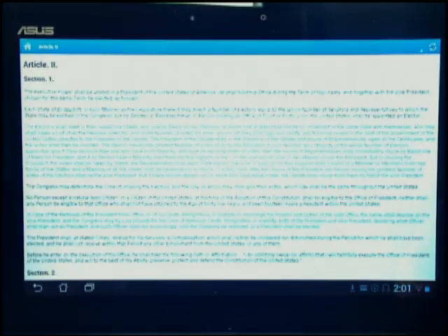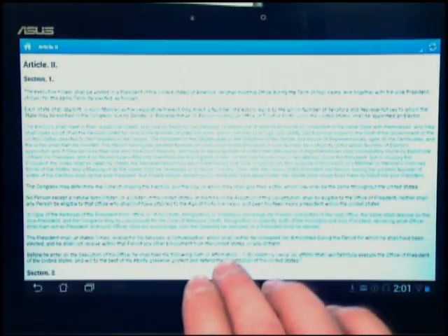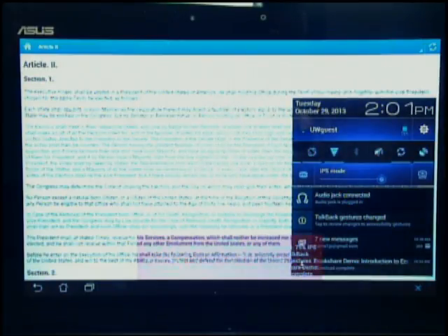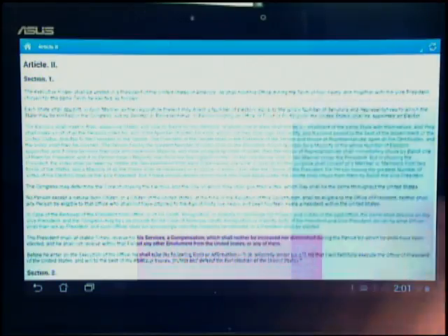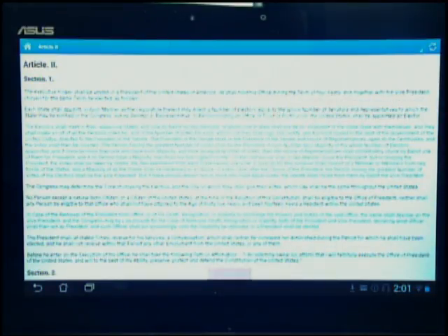Okay, open this up so we can just mess around with some of the swipe gestures. Let's try that swipe up and right again. So it was nice, the swipe up and right, open up our notification bar. If I did a swipe up and left, I would go to the home screen again.